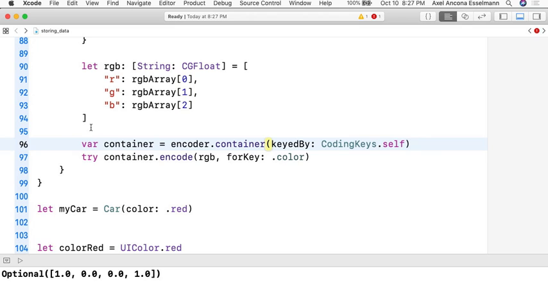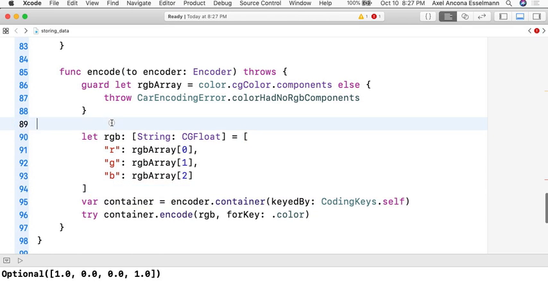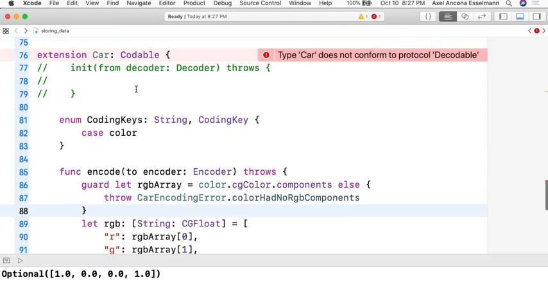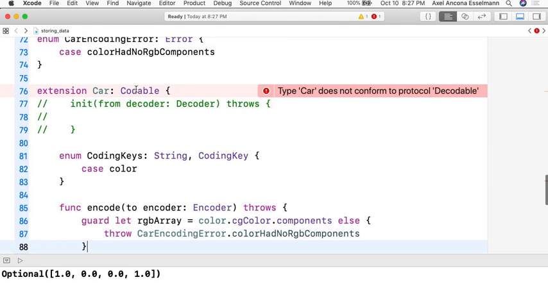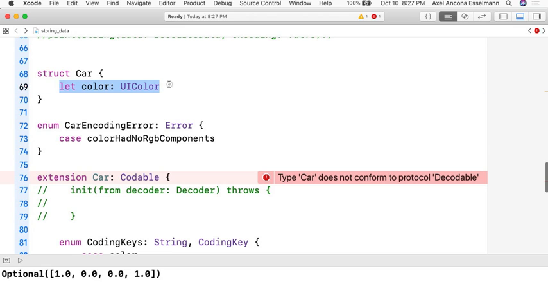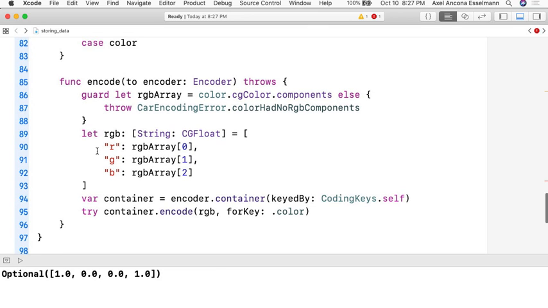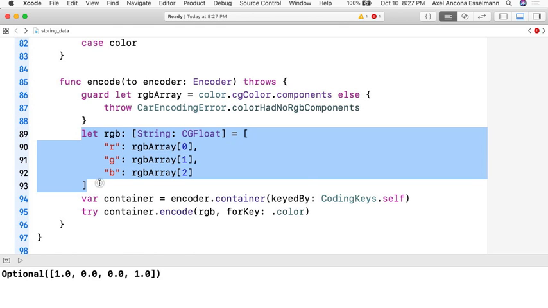Okay, let's clean this up a little bit so that we can see it all in one. To encode our car, we have to deal with the fact that we can't store our color right now, so we have to store the color some other way. We're getting the color's RGB components and turning those into a dictionary.